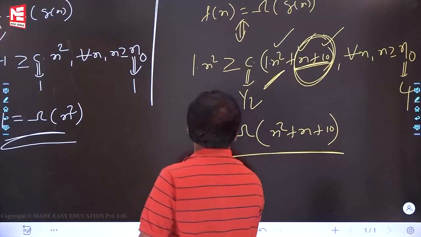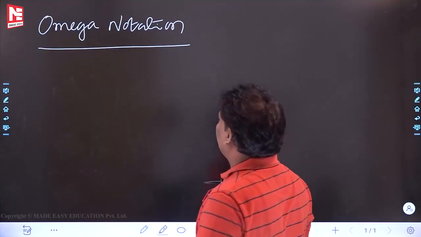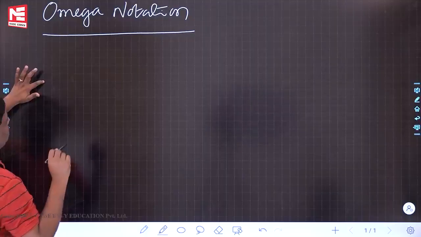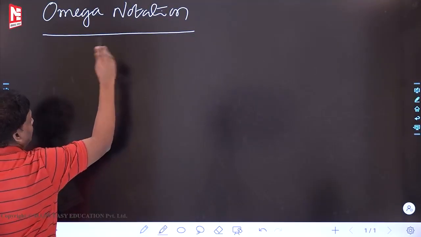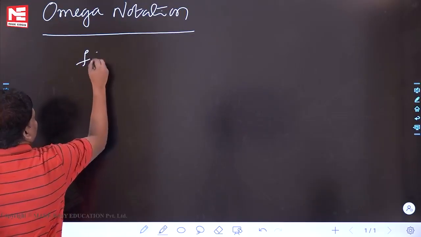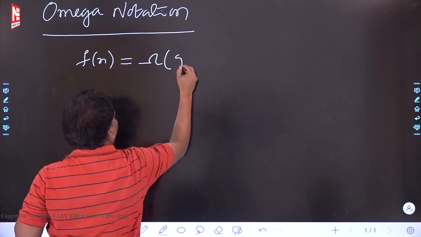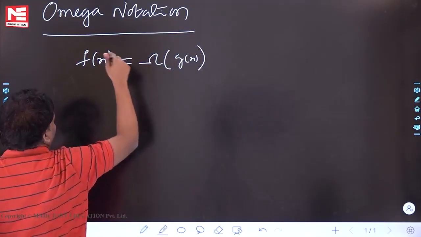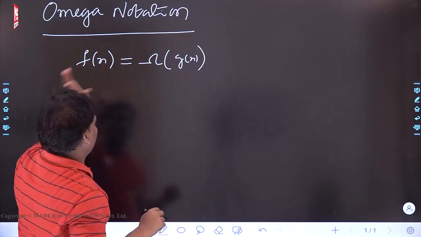Can you help me now? What is the meaning of this line? So, let us see the omega notation. Before this we already completed big O, now omega notation. Same definition, the only thing is in big O it is less than or equal to, in omega it is greater than or equal to. Let me write the definition. F of n is equal to omega of g of n. It is a symbol for that. If you know big O, you know omega also. Let me explain this. It will become very easy if you follow the previous big O.